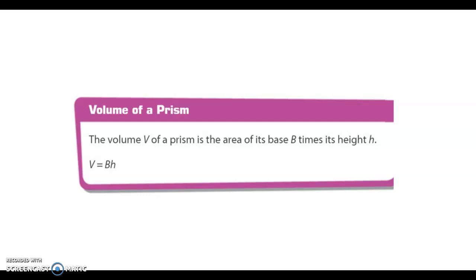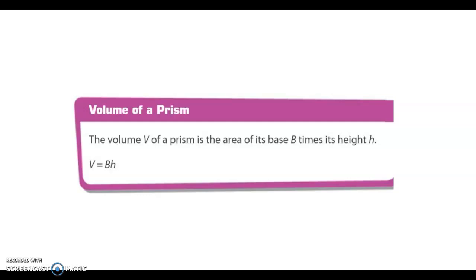So if we notice there, the formula for the volume of a prism is the area of its base, also known as big B, times its height. So again, that formula says V is equal to big B times H. Now it's going to be super important that you know the difference between big B and little b. If we think about a triangle, the bottom portion of a triangle, if it's right side up, is the base of that triangle. That's little b. However, big B would be where I figure out the entire area of the base of a 3D figure. Okay, so let's go ahead and start exploring.